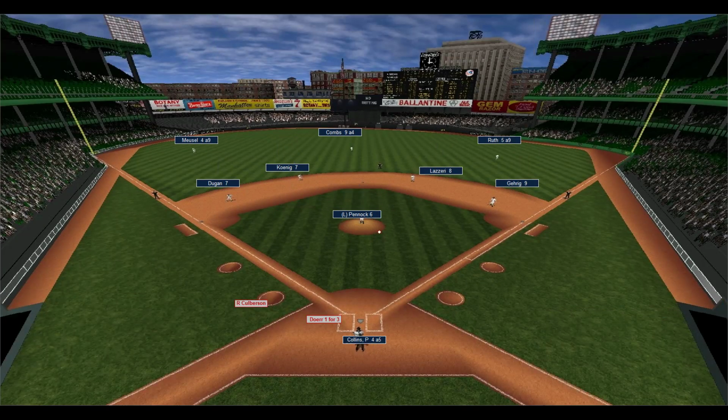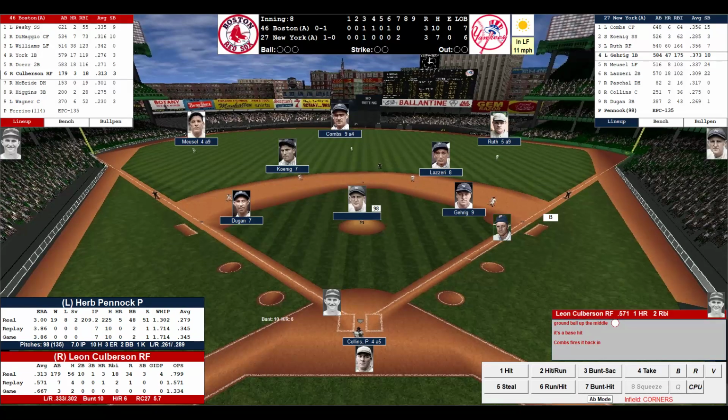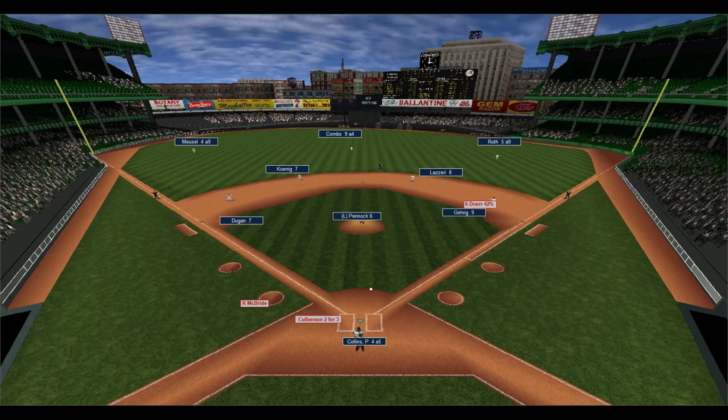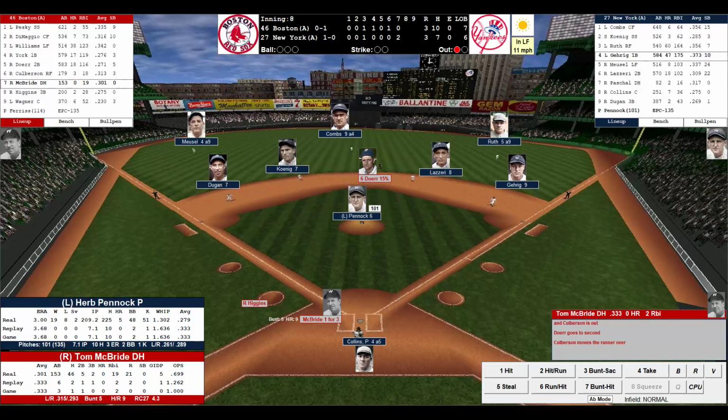The pitch to Bobby Dorr. And Dorr rips a shot up the middle. So he's now 2 for 4. That brings up Leon Culberson, in the first 2 games batting .571, 1 homer, 2 ribbies. Again, he's a horrific fielder, though. McBride's on deck. Corners playing in. They expect the bunt. We're playing hit and run with Culberson. Culberson grounds it slowly towards first. Gehrig's only play is to Pennock covering the bag, so it works as good as a sacrifice. And Bobby Dorr advances to second.